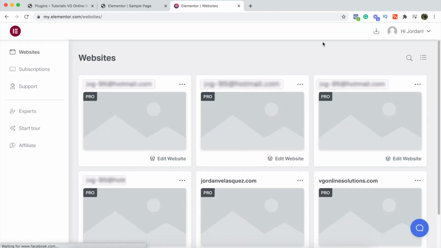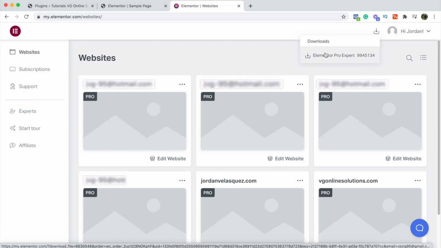As I was saying, guys, when you create your Elementor account, you want to go to this dashboard. And here you want to see all the websites where you have installed Elementor Pro. In this case, I have several websites because I have the expert plan. But for you, you will have just one website. At the beginning, you don't have any website because you haven't linked your account with WordPress. So we're going to do this right now. We're going to go to this little arrow that you see here and click to download the Elementor Pro zip file. That is basically the plugin.